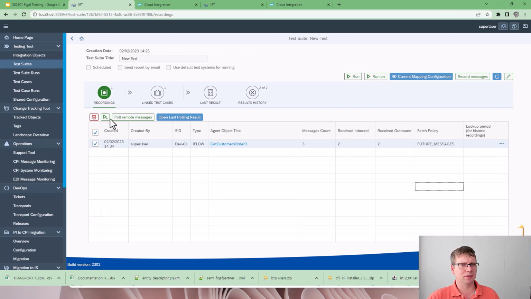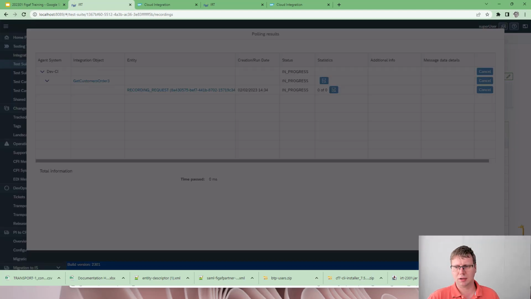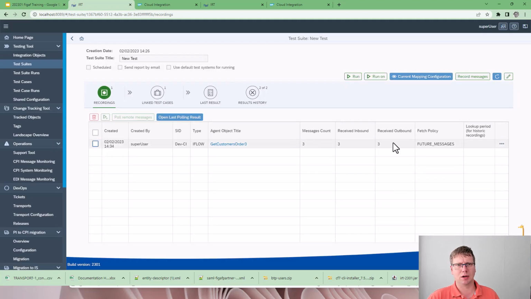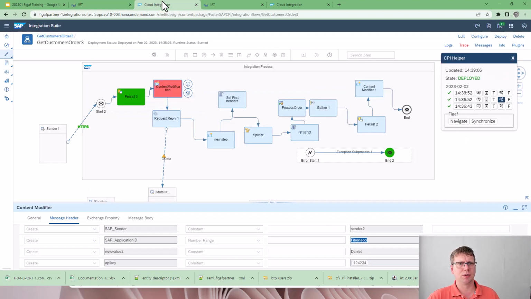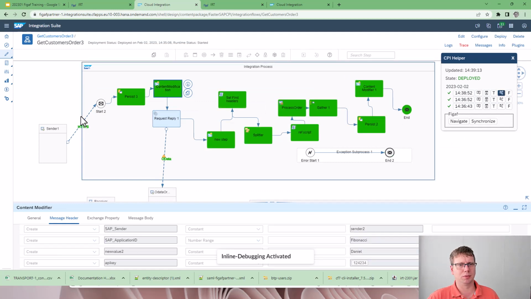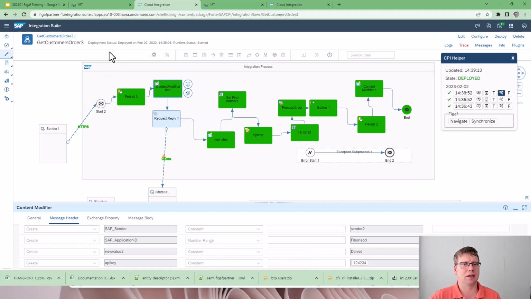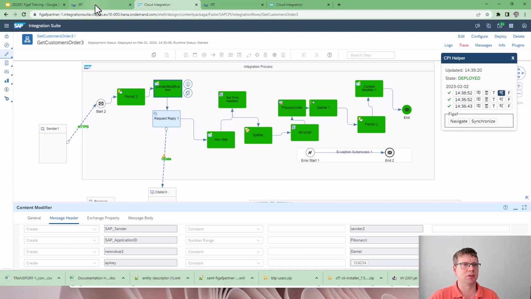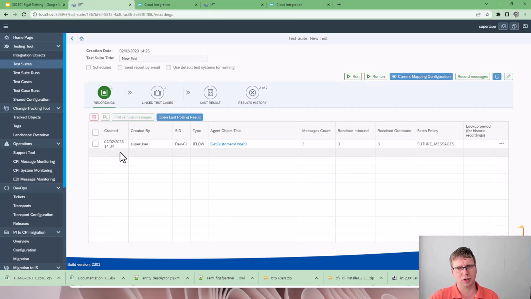So now I actually fixed this number range issue, and we can pull the messages again and get a new one, and we got 1 inbound and 3 outbound messages. If we look at the last one that has been processed, we can see it is then using the full flow. This was actually an interesting case because once we run it, we would actually expect some different results, and some of this will not work out.